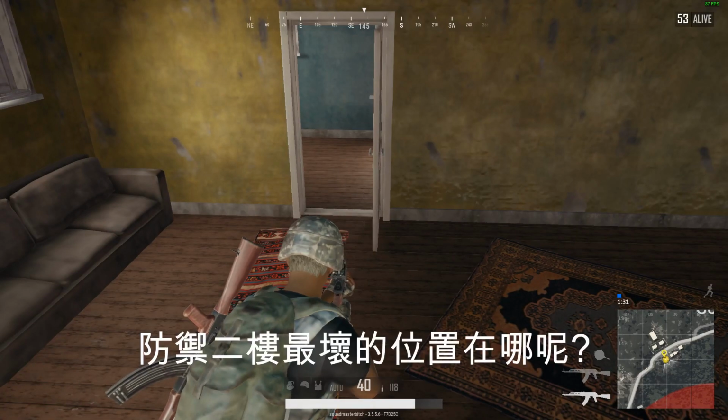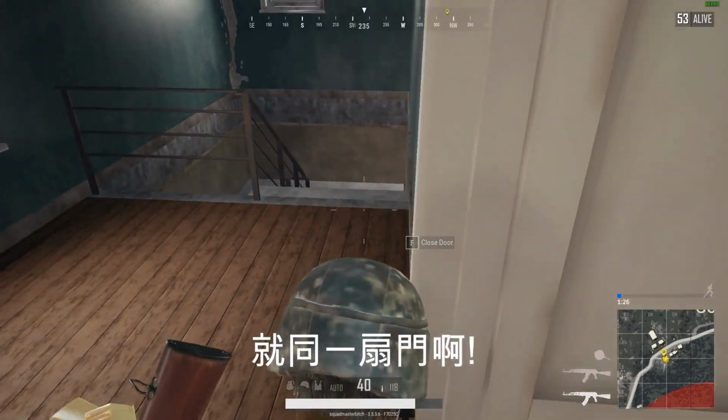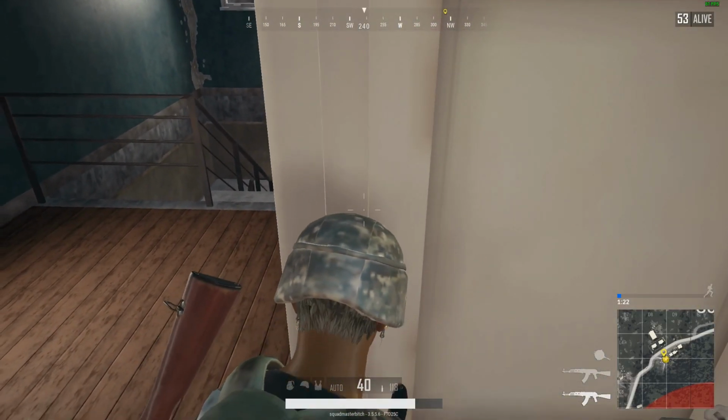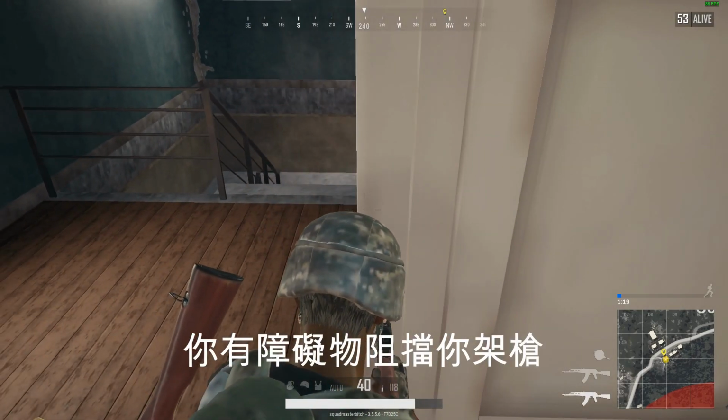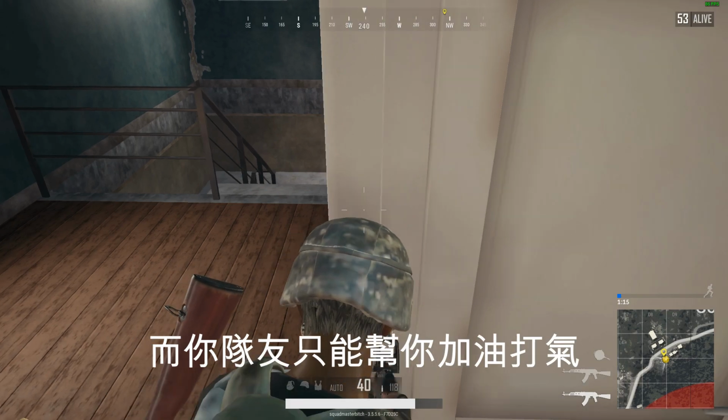So, where would the worst place be to defend the Big Garage? You've guessed it, the same door. All advantages turn into disadvantages. You have obstacles preventing you from aiming, and your teammate would not be able to provide you with any assistance.